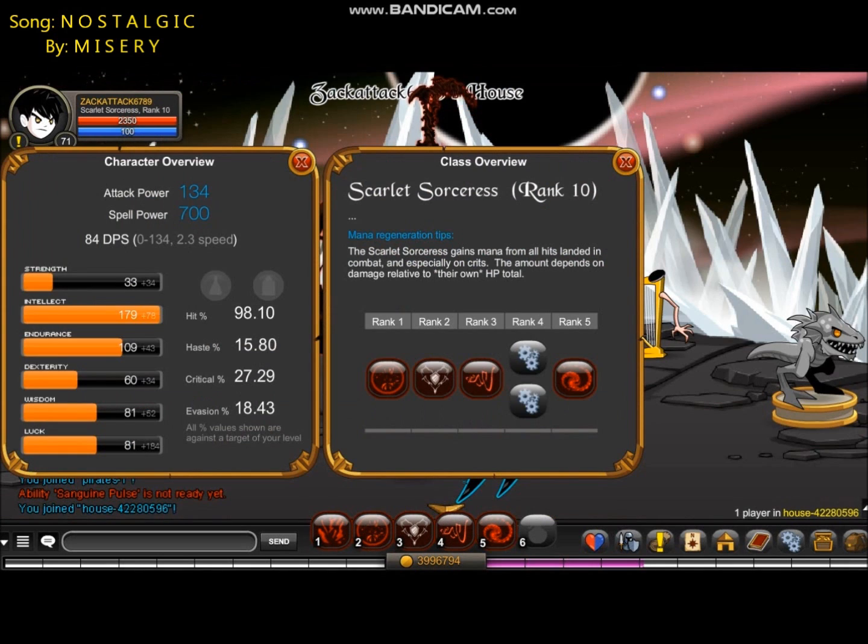Okay, here are the stats for this class. The strength is 33 plus 34. The intellect is 179 plus 178. Endurance is 109 plus 43, dexterity is 60 plus 34, wisdom is 81 plus 52, and luck is 81 plus 184 because of your luck enhancements. The hit percent damage is 98.10, which is pretty interesting. The haste is 15.80%, the crits is 27.29%, and the evasion is 18.43%. It's not a lot of evasion, but it's still up there. The attack power is 134 and spell power is 700.